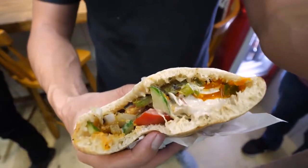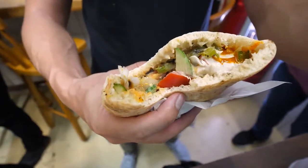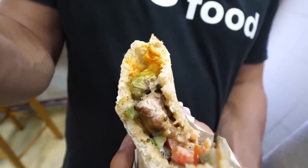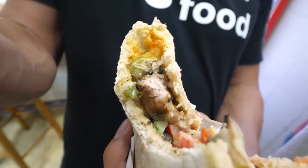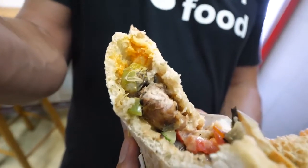Oh, that sweetbread. It's so tender and so smoky. And you can taste the saltiness of that, which has been just slow grilled in that smoke. You can actually taste the smoke. Wow. That is one of the best pitas I've had so far. Again, just like with all pitas, the further you get to the bottom, the better it gets because all that sauce mingles down there. And with this particular version, all of the oils and juices of that grilled meat goes to the bottom. Oh, there's another bite right there with some of the grilled sweetbreads.